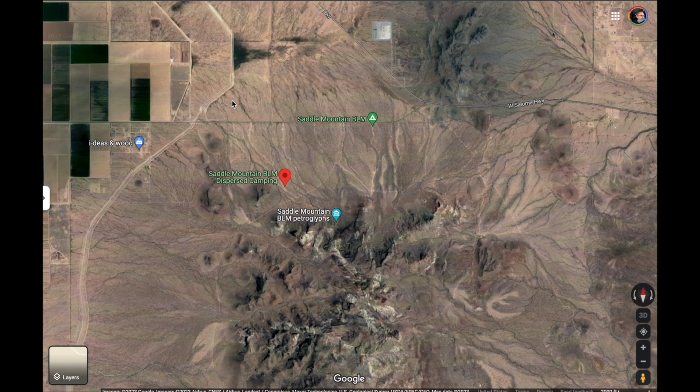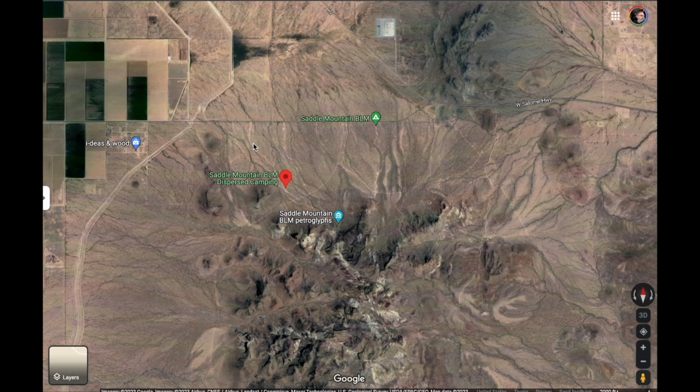Also flies. I cannot for the life of me figure out what it is that causes the flies out here, but certain times when the wind shifts, you can get a lot of flies, and I think it's probably because of all those cattle farms over there. And it's a 50-50 thing. You may have a couple of days where the wind just stays the same, blowing the same direction from the northeast to the southwest, and then you won't have any problems at all. And then when the wind shifts, watch out. So it's not bad, but just be aware of that.